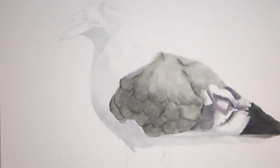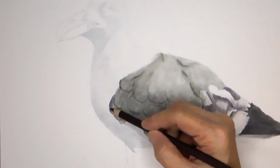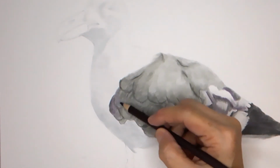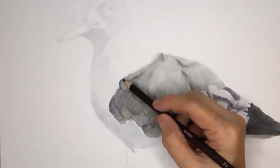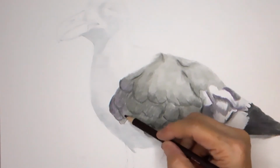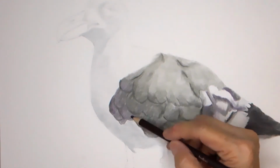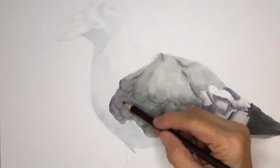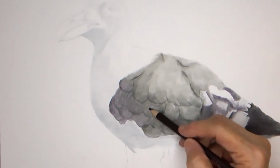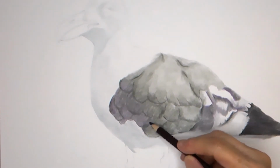I'm going to bring in indigo in this area. In the area where it's darkest. And I could use a dark blue, a Prussian blue or something like that as well, but I like the indigo because it'll bounce or vibrate with the yellow that's in the beak, or that will be in the beak and the legs. And I enjoy that. And complementary colors make for a great dance.